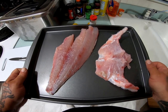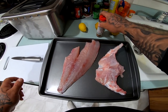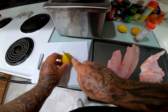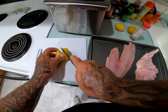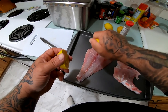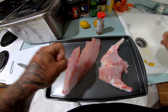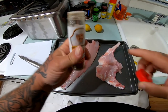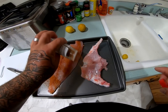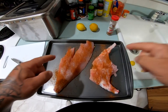Alright, we are in the kitchen. I've got my red porgy fillet and my golden tilefish collar. All we're going to do is take a couple lemons and squeeze some juice on the fish fillets and on the collar. Then we're going to put some Black and Red Fish Magic seasoning on them — quite a bit. And that is it. Going to go out and get the grill ready.